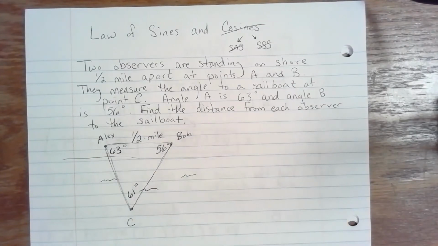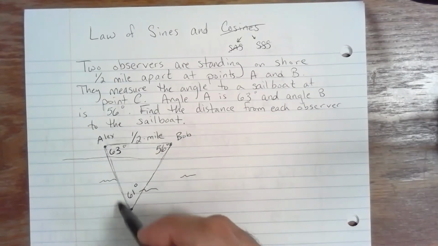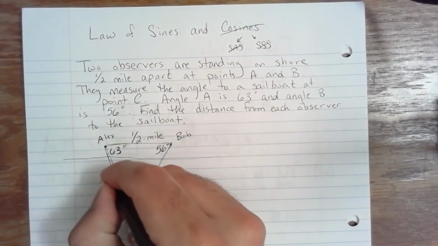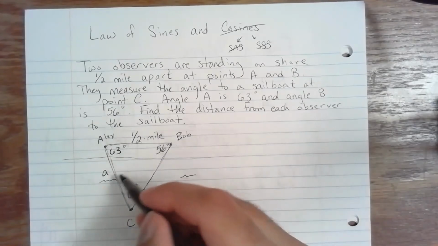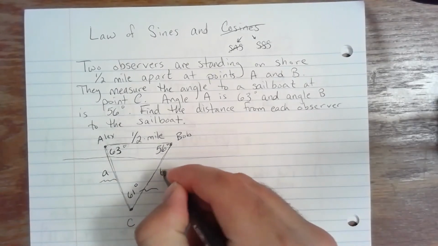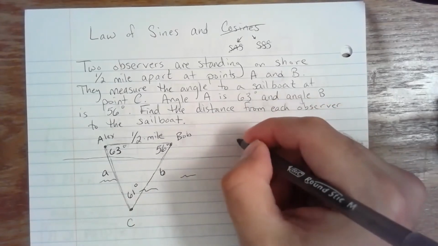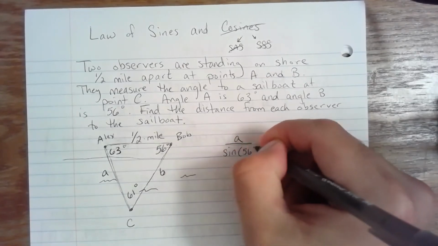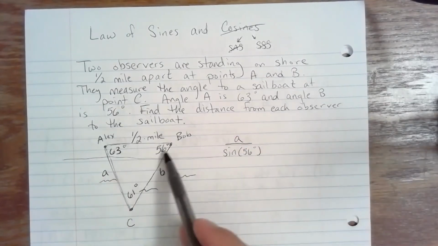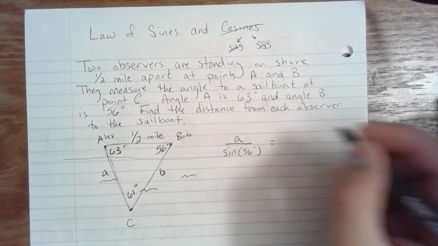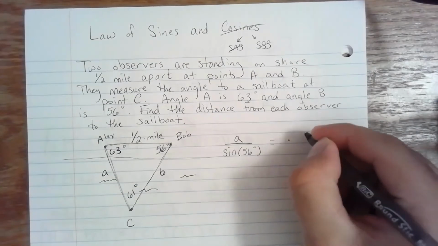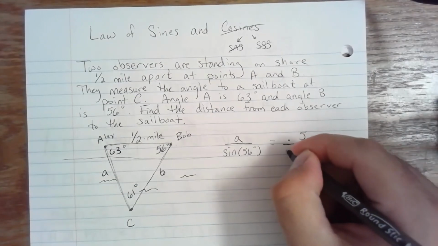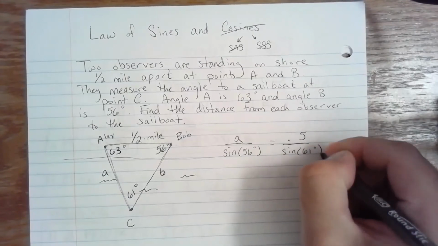And that's great news. We have every angle in our triangle. We have a side length. We can just use law of sines to find our other 2 sides now. So for Alex's length, let's call this little a. I know that's a little bit contrary to what we normally do, but to represent Alex's length, use little a, and little b to represent Bob's length. That way we know what we're talking about. So Alex's length pairs up with the angle of 56 degrees, its opposite angle, and we know then that the half mile, our 0.5, pairs up with the angle that we just came up with, the 61 degrees.